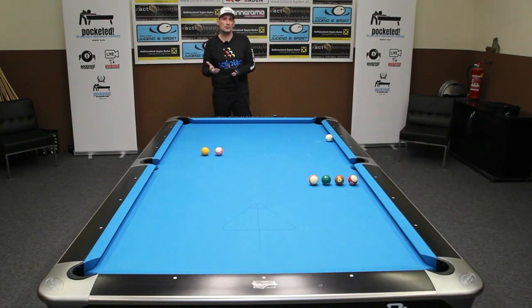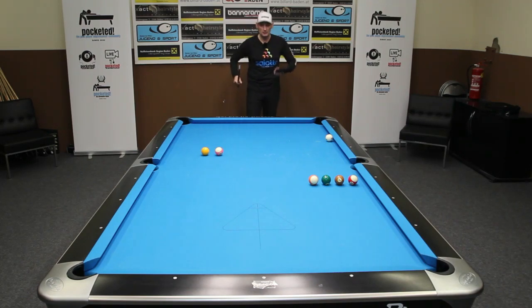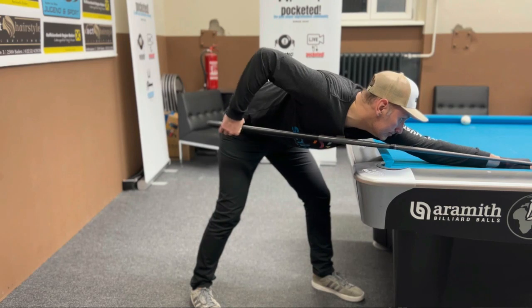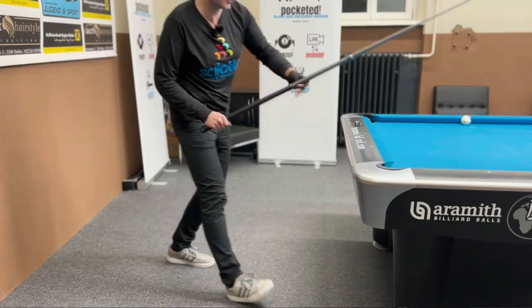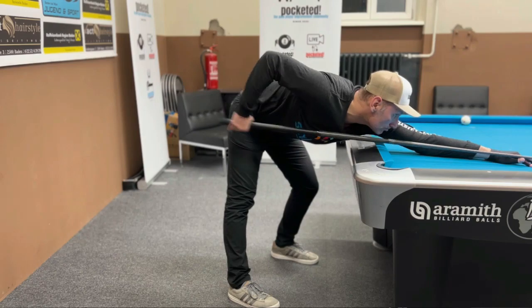Now I'm maybe finished with practicing my focus, and now maybe I want to tweak or work on my stance a little bit. So I can use the same exercise working on my stance, meaning I try to do my pre-shot routine, post-shot routine, and maybe I think to myself, let's see if a different stance would work a little bit better for me. So you could go down and maybe stand a little bit more sideways, like old Oliver Ortmann back in the days. Yeah? Or you could go down and maybe try to have a straight back leg at the beginning, like snooker players. You don't see it right now, but I'm going to show you.